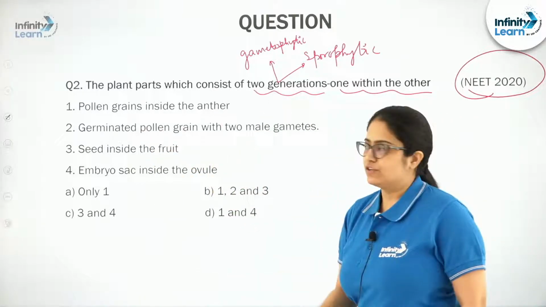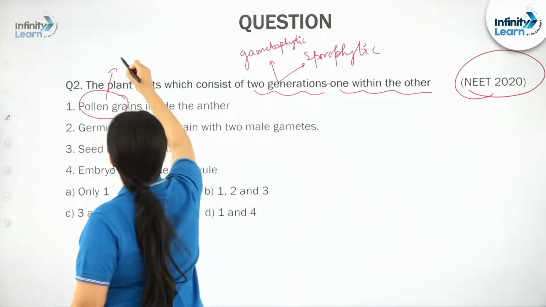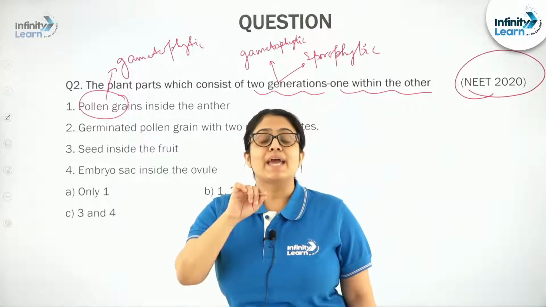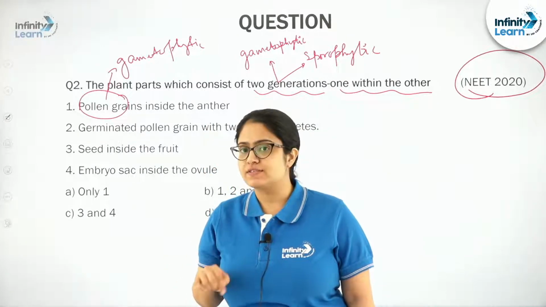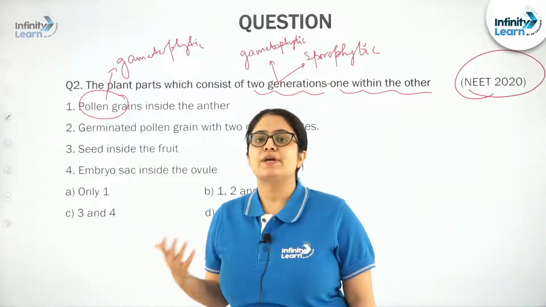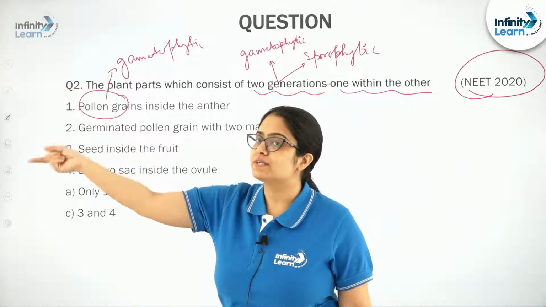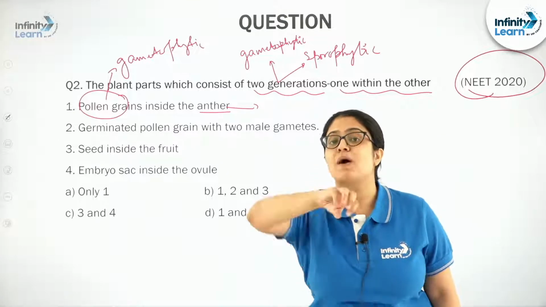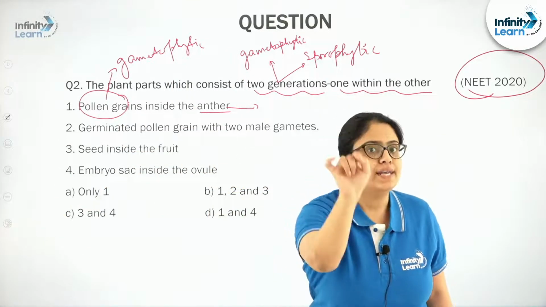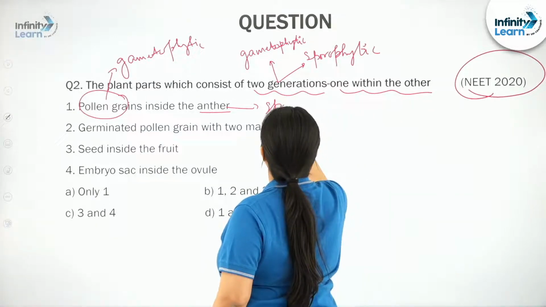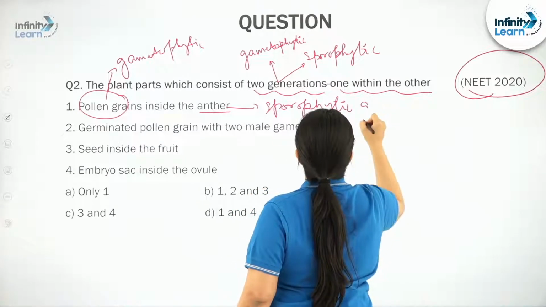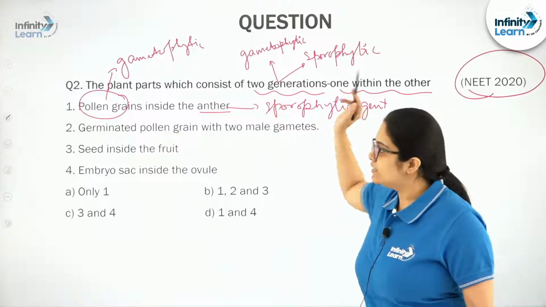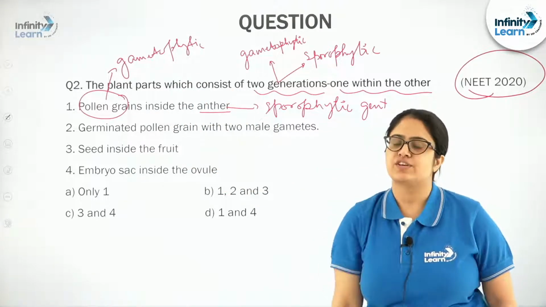Pollen grain inside anther. See here, students, pollen grains represent the gametophytic generation, right, because they are haploid. Remember, the microspore mother cell will undergo meiosis and form 4 haploid microspores that will develop into pollen grains. Hence, pollen grains are haploid, hence they represent the gametophytic generation. Next is anther. My lovely kids, this pollen grain formation takes place inside an anther, and anther is a part of the sporophytic body. Each and every cell of the anther is diploid, right. So, anther represents the sporophytic generation. So, kids, this should be clear that the first option is obviously in sync with what the question asked by NTA. Yes, pollen grain inside anther do represent 2 generations within each other, right.